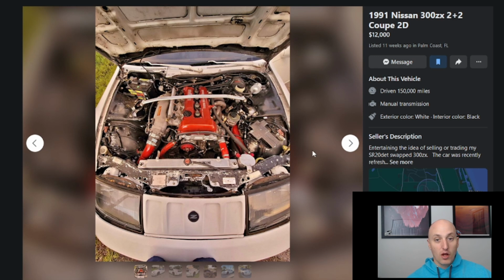Now I feel like all those motors that made a lot of power for cheap back in the day, 20 years ago, I'm probably aging myself a little bit, they have all gone up astronomically. 2Js, SR20s, RBs, 1Js, everything. All the good stuff has gone up astronomically. And they're not really making anything to replace it. So that's the part that kind of sucks. We don't have a new SR20 that we can put in different platforms. I guess we have the K-Series motor. Thank God. Thank you, Honda, for making the K-Series motor and keeping tuning alive.